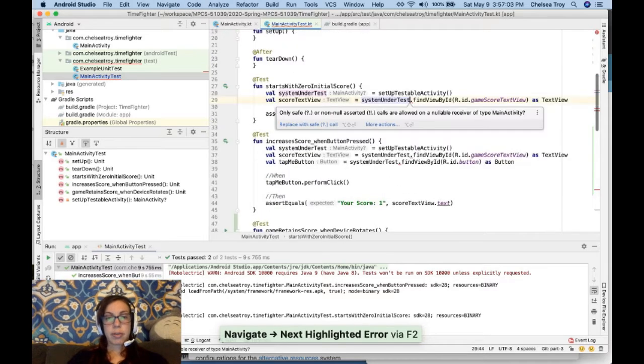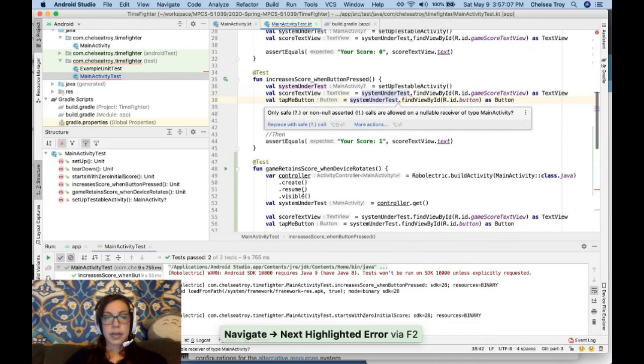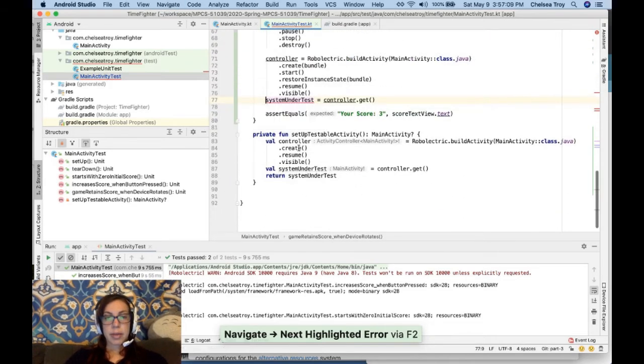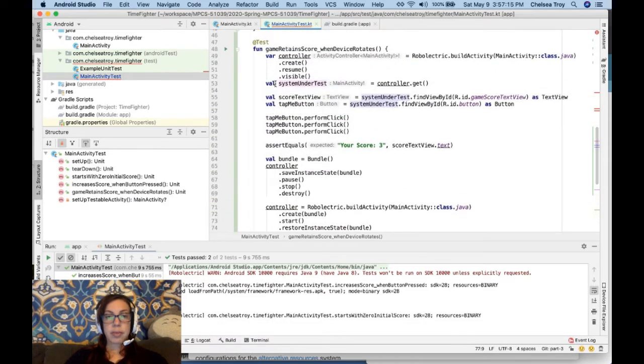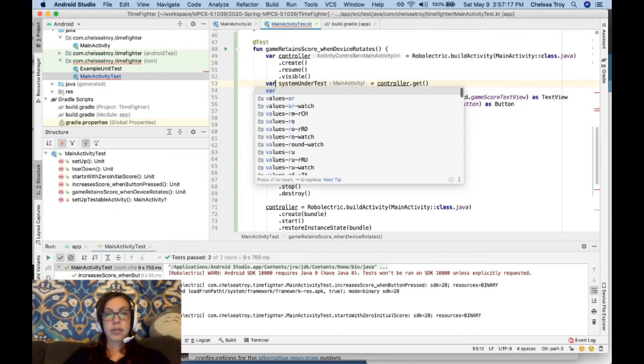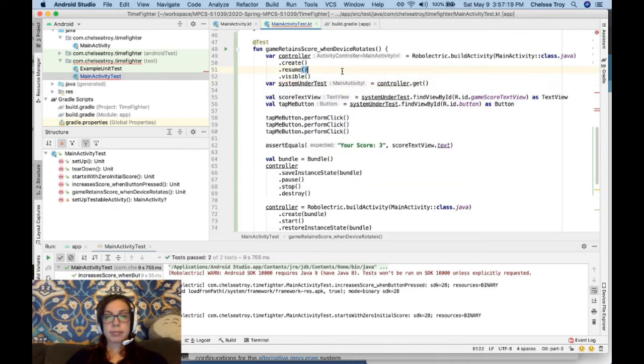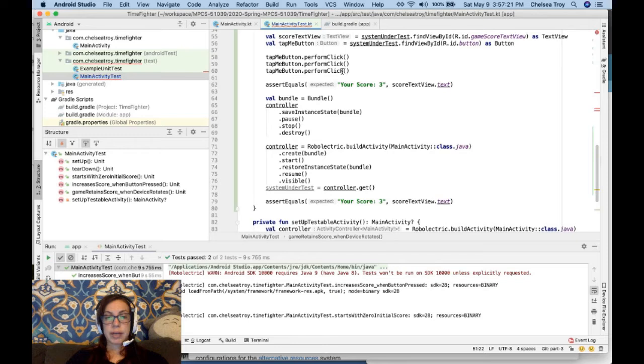I'm going to hit F2 to go back up to this error. It's taking me through a bunch of stuff. Value cannot be reassigned. So we need to change system under test from a val to a var so we can reassign it. Now we should be fine. And we're going to assert that our score is 3 at this point.